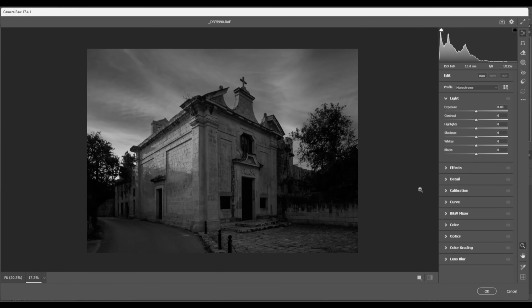I know some of you guys are going to say, oh, you cheated, you replaced the sky, it's not real, and all this. Well, sometimes you have to do it, especially here when you have no cloud coverage. Because here in Malta, if you don't replace the sky, you're just going to have boring blue skies. And anyway, this is just for fun.